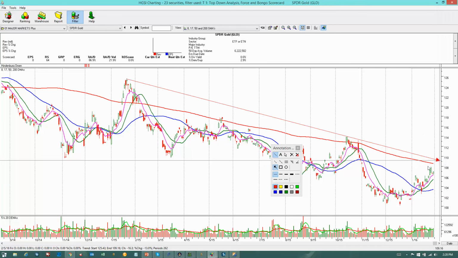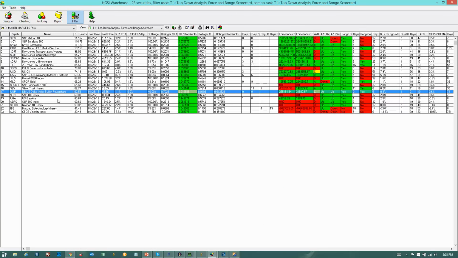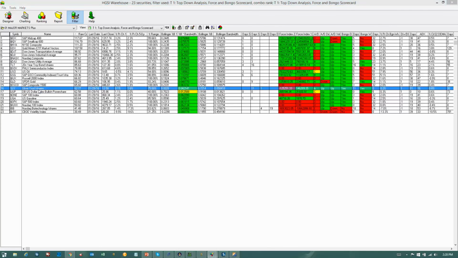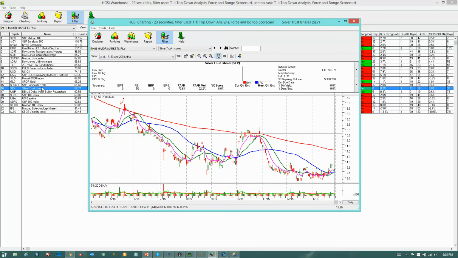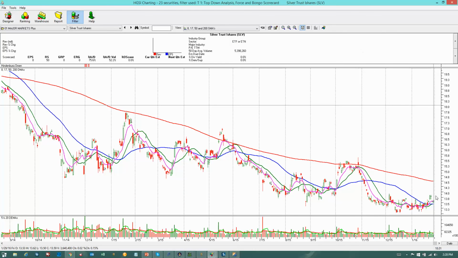Right now, we still get a short pop of another 3 or 4%, but one of these days, gold's going to have a move. I've not been a gold bug. I'm not a gold bug, but I may be getting more interested, especially if we can take out that 200-day moving average and hold. Silver, not as much of a move as gold had this week. Silver bouncing along its bottoms.